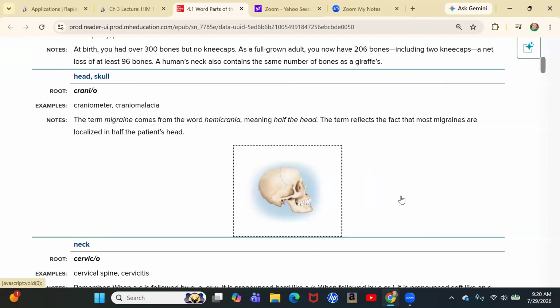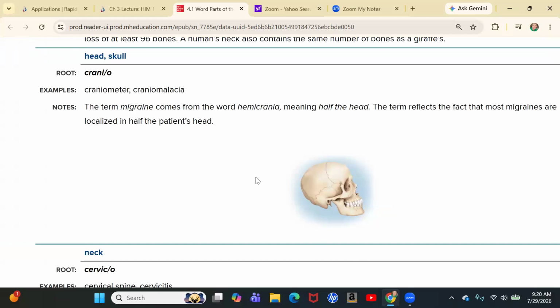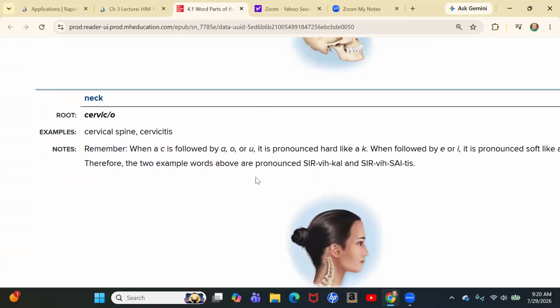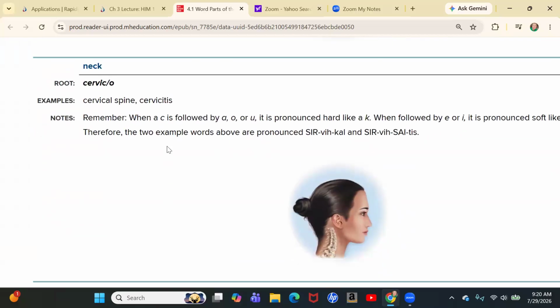But for our particular purposes, cranium, the head. Anytime you hear that term neck or cervico, they mean the same thing. So these are the bones that make up the neck of the vertebral column. There's other organs in the body that also have necks. So you may have heard of other cervical areas of the body, but that term cervico always means neck.